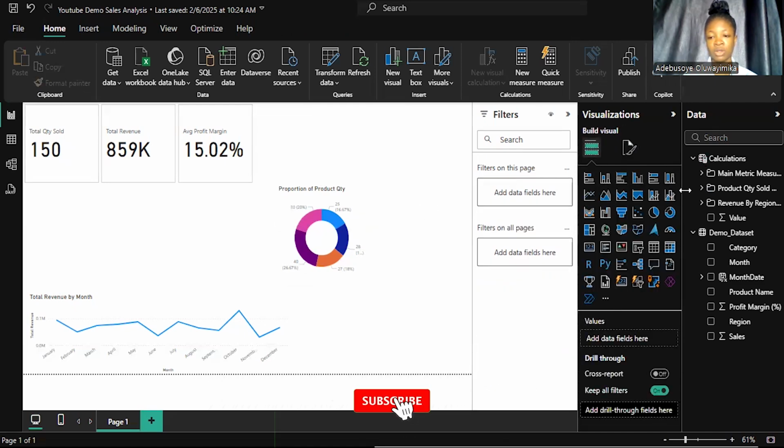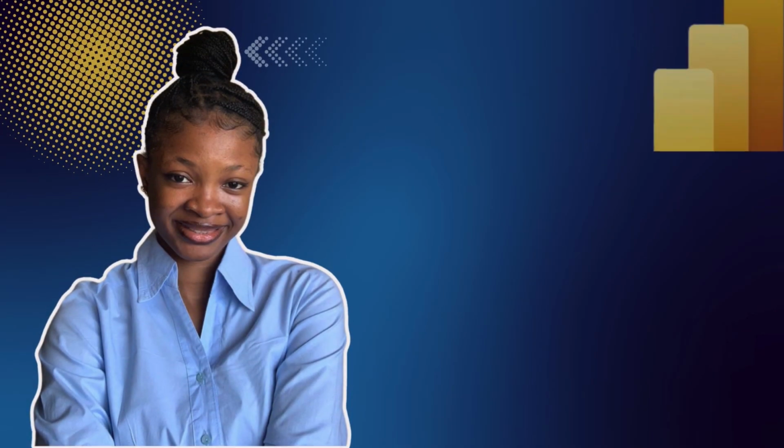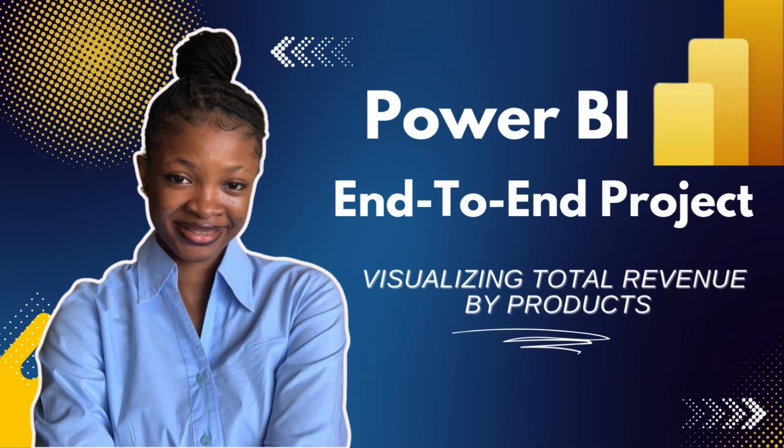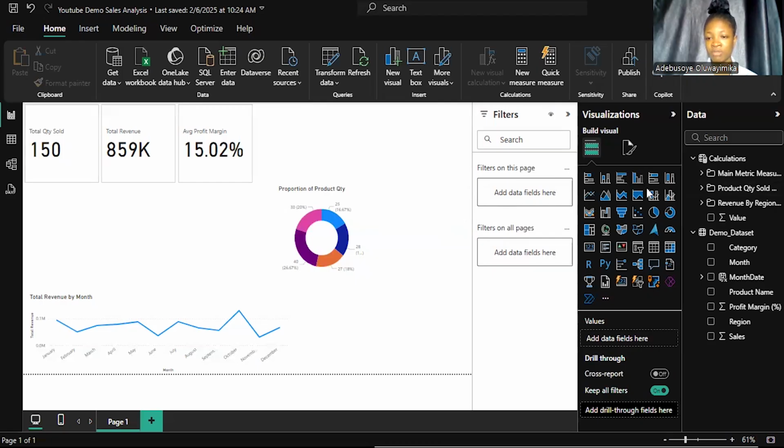It would be a column chart, and we'll be using it to visualize the total revenue by each product. So great, let's quickly do that. You navigate to your visualization panel and click on clustered column chart.